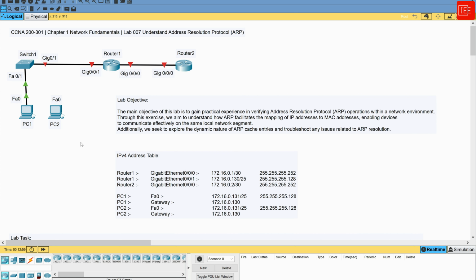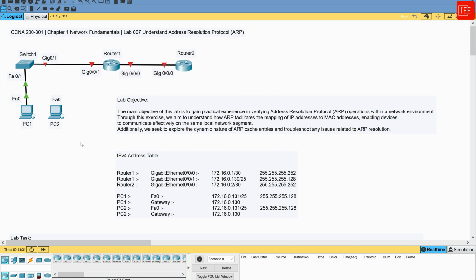Without ARP, devices would not be able to send data packets to the correct destination within the network. In local networks, devices rely on ARP to discover the MAC addresses of other devices on the same subnet. This is crucial for activities such as sending data packets, establishing connections and accessing network resources.